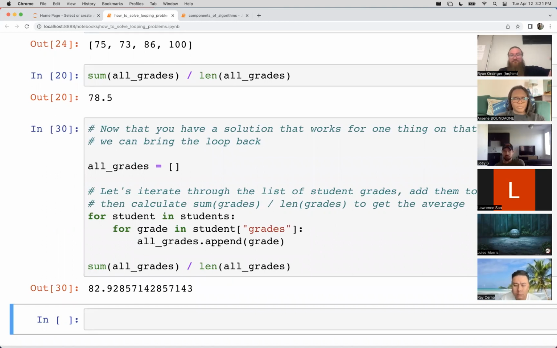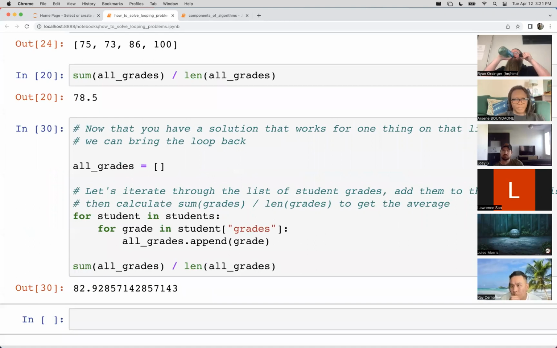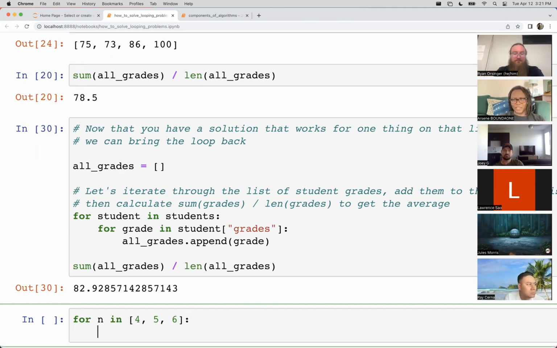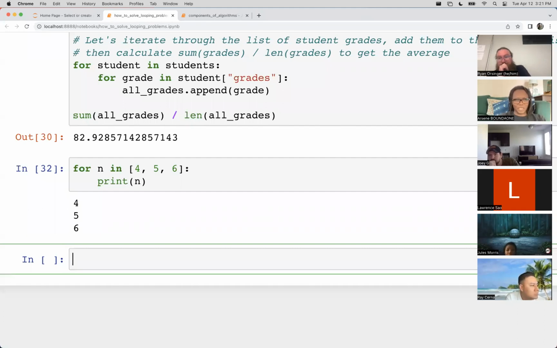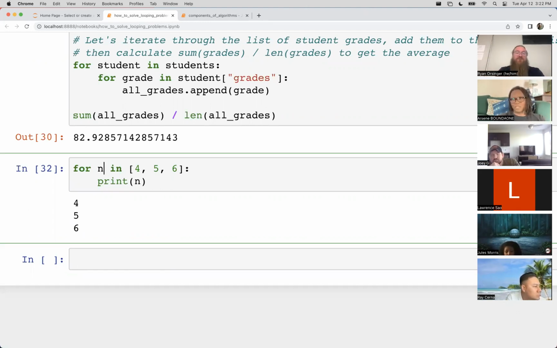I had the same problem. I mean, not exactly the same, but I didn't understand how you could come up with just student and it would understand that you're talking about student in students. It's a little later that I realized that when you name for student in students, it understands that the variable you're creating is a member of the entity that you're talking about, students. It's a renaming process that you're doing. But I had a hard time wrapping my head around that because I was thinking that I needed to find a name that exists in the dictionary, you know what I mean? Yeah.